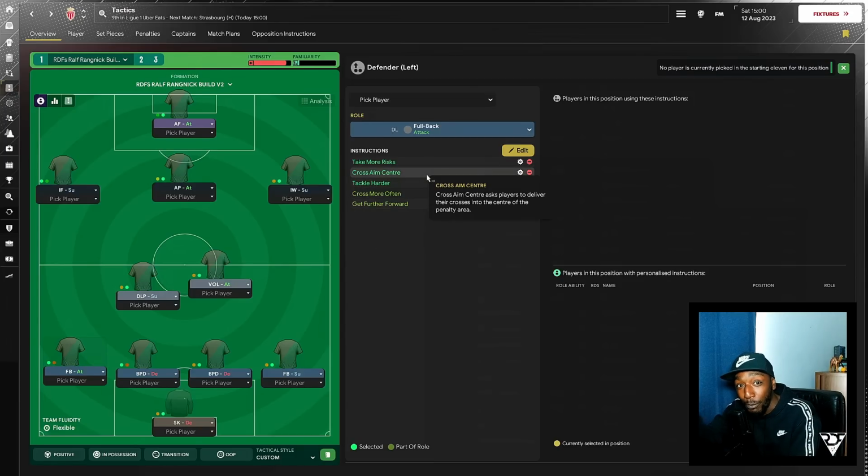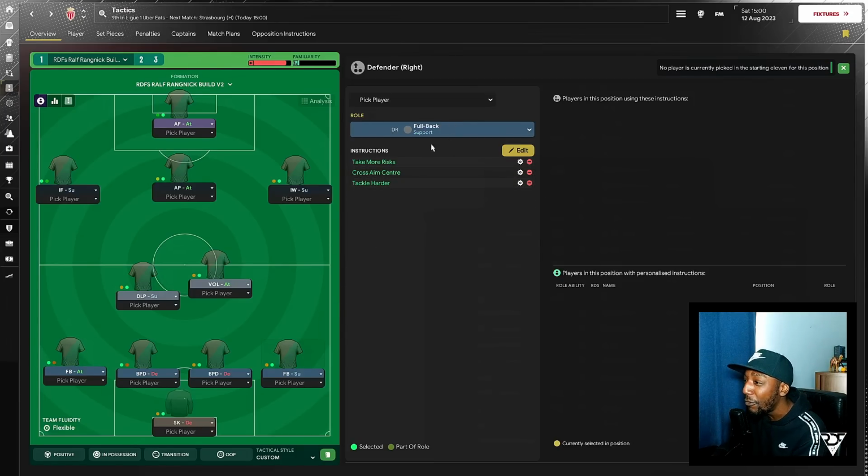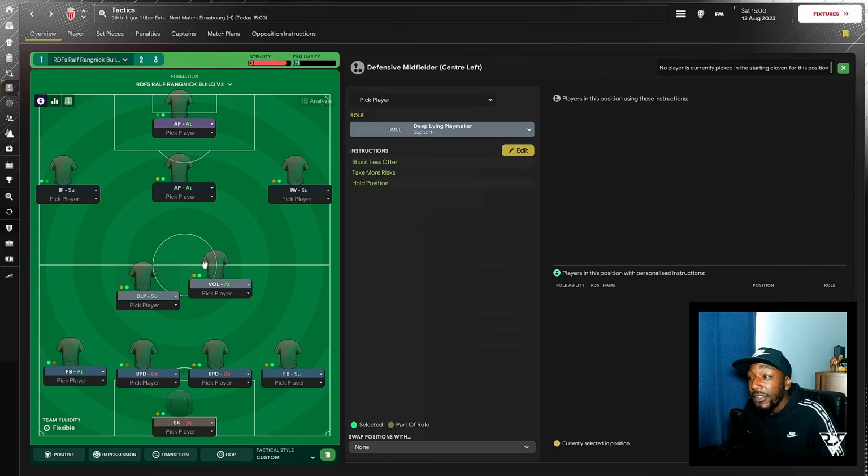So you see what I mean? I was aiming for the striker. I just wanted the striker to score goals. The right back, fullback on support, taking more risk, cross aim in the center, tackle harder. The two centre backs, no instructions. The DLP, no instructions. Secondo Volante, taking more risk, tackle harder.